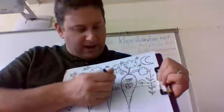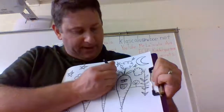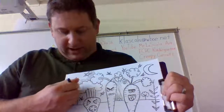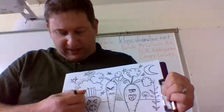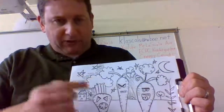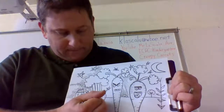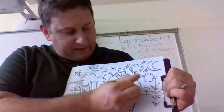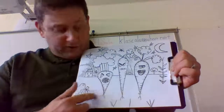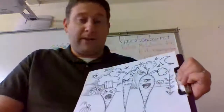Now you can use the back of your crayon to color from the horizon line all the way up, okay? Or you could start at the horizon line at the top, and then color all the way down to the horizon line. Do not go in front of the house or the carrots or the top part of the carrots. When you're coloring, this is green. Carrots are what color? Orange. The insides of the mouths can be black or gray. And you can even make the tongue pink or red. You can color this brown. This is like our soil, our dirt, our ground. This could be yellow, or it could be brown, or it could be a combination.